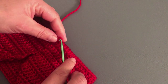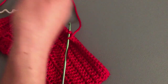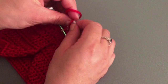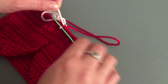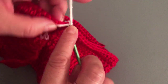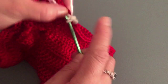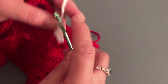I will attach the white like this. And we are going to be making a single crochet on each stitch around. So go back to the same stitch. And at the same time, you can hide this tail here. So just make one single crochet on each stitch around.